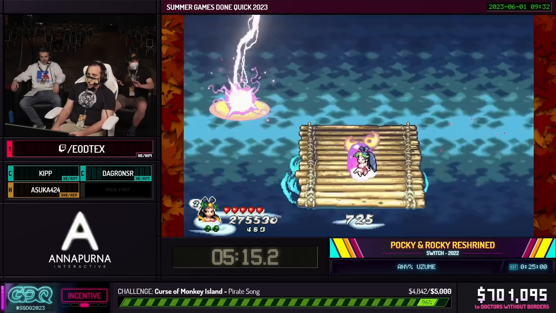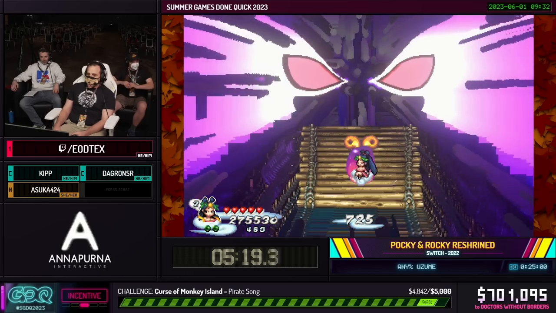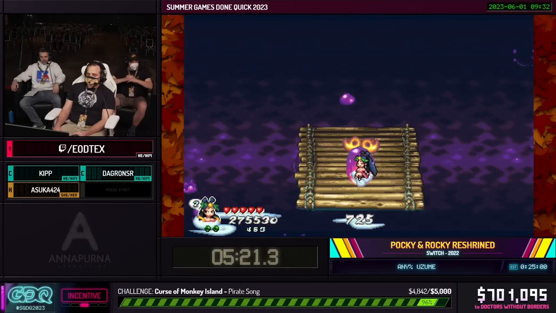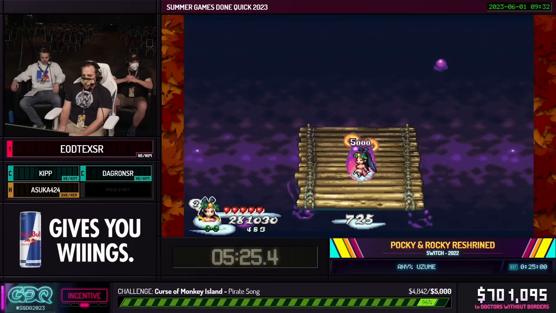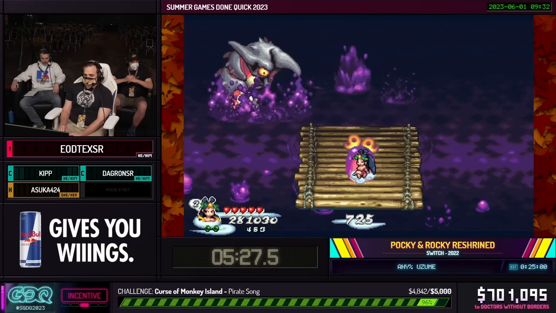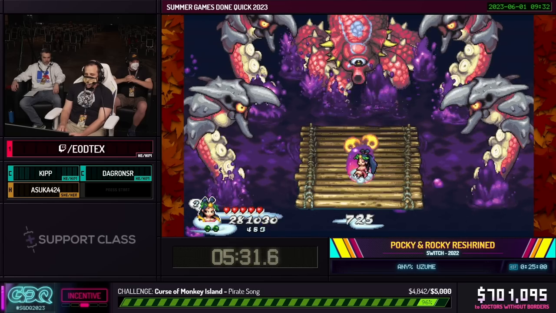Anyway, we're coming up to the boss here, and there is a fairly tight quick kill. So hopefully Tex gets it here. Yeah, don't be fooled. I think the name of this boss is the Hellkraken, but it's actually Uncle Ulti. We've got some crossover going with this game.